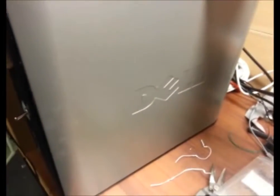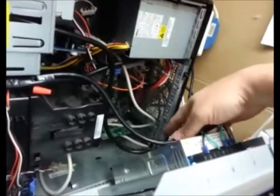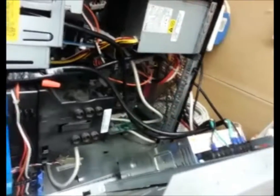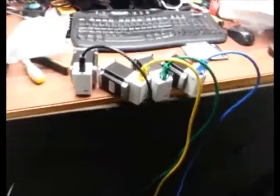Anyway, so this is about a 5-minute video. I don't want to spend too much time with it. I just wanted to give you an idea of how this is all put together, and how this all neatly fits into the cabinet of the Dell PC, which I purchased as my standalone CNC controller. And then you'll see the color coding, 4 cables that come off to the 4 steppers.